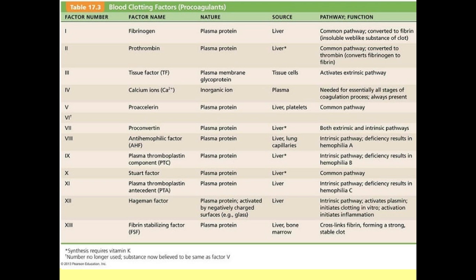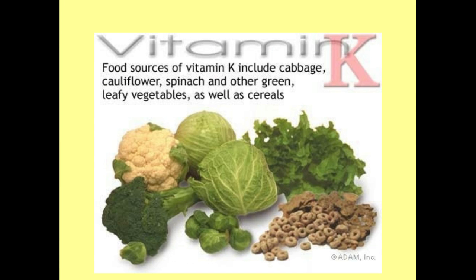There are those clotting factors again, lots of them. You don't need to know them all, but they are mostly made by the liver. And vitamin K is an important source to help with clotting, but need to be careful with it in your diet if you have clotting problems.